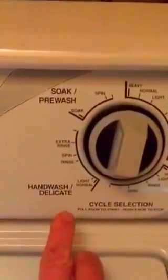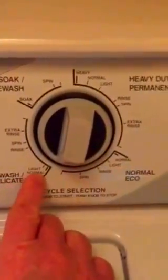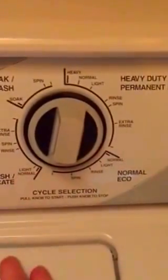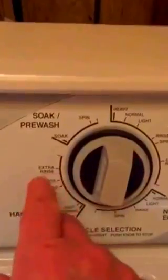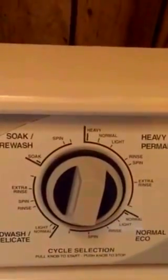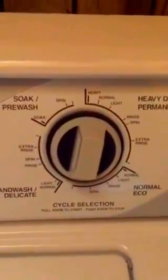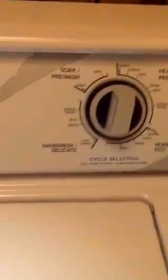And if you need a slow agitation for knits, for sweaters or whatever, the hand wash cycle does it. I used it, but the cycle lasts barely 5 minutes. And then it's got the soap cycle. It just fills up and agitates for several minutes, pauses for about 12 minutes, and then spins and drains, according to the owner's guide. This machine is very basic, very straightforward, no bells and whistles. It does what this machine is designed to do.